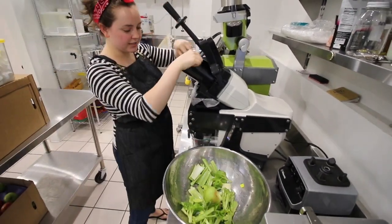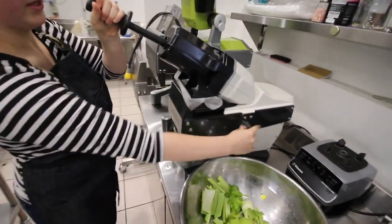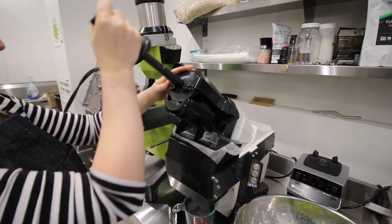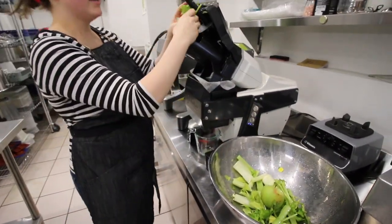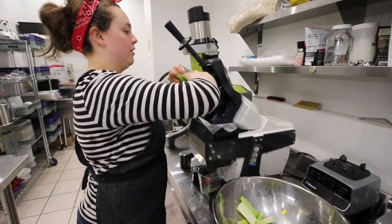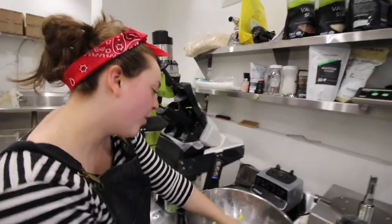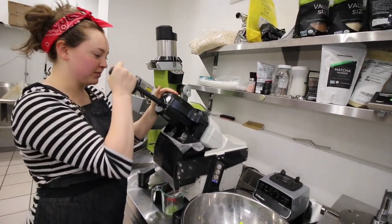We've got celery, lemon, and apple, and you just press grind like you always normally would. It's just like the mini, just smaller. And a lot less kickback and just more gentle. As you get bigger in machine, it gets a little bit more aggressive. It's true. It can be a little intense. And this is just gentle and nice and quiet. Very quiet. River naps right by it and we'll just keep seeing it.